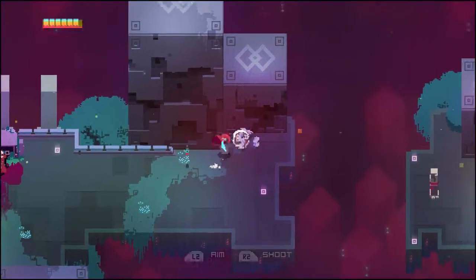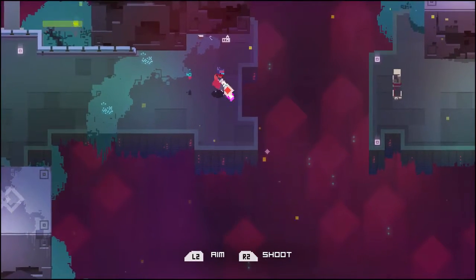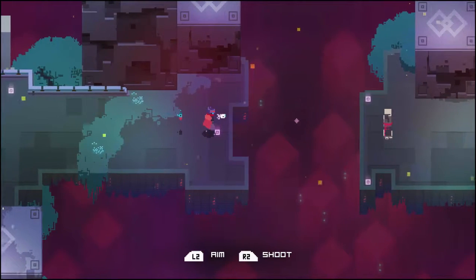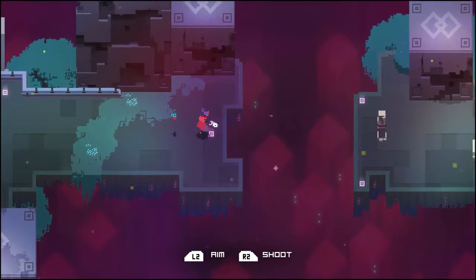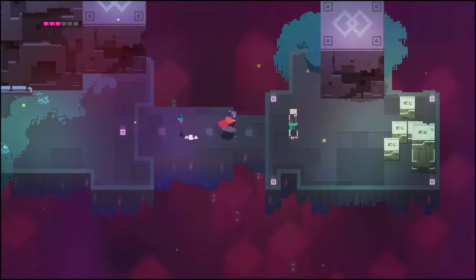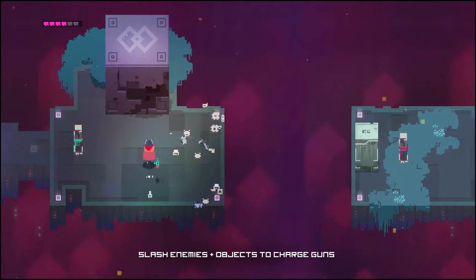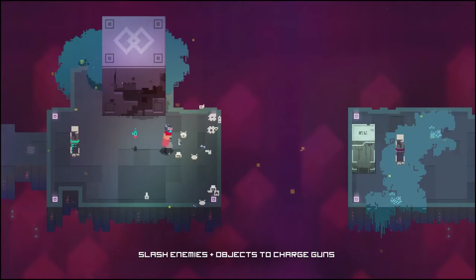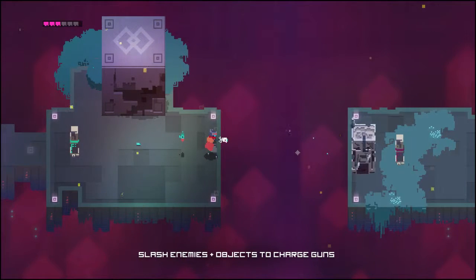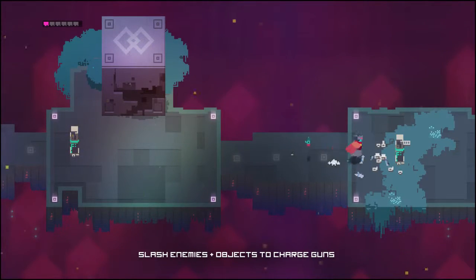Okay, that's still that. Hold L2, R2 to shoot. Okay, so we aim by moving the L trigger, and the little reticule over there is our pointer. So there we go. Right, shooting like this is probably going to take a while for me because I struggle at it. Slash enemies and objects to charge the gun. Bam, bam, bam, there we go. We can do this.